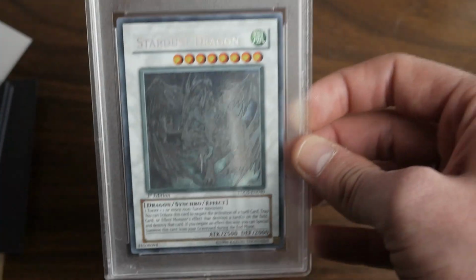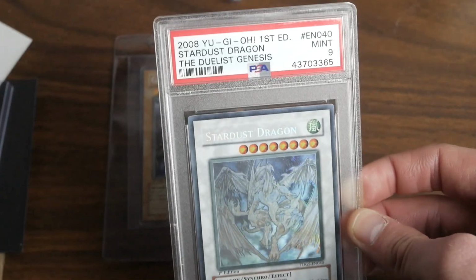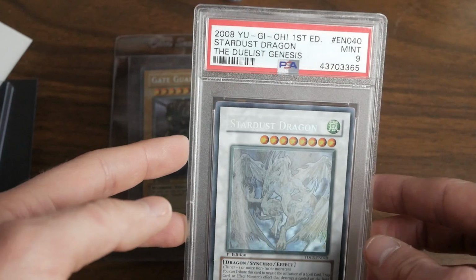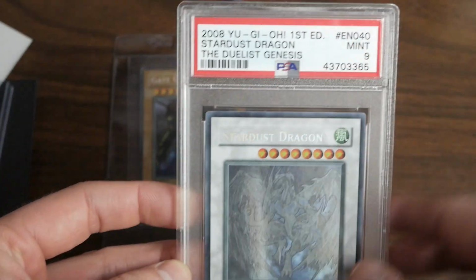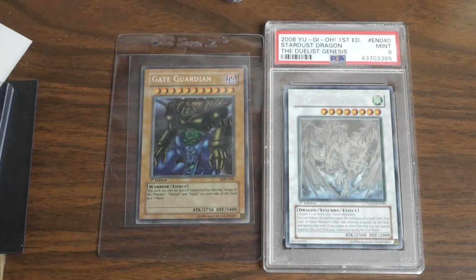I paid $1,100 for this. I bought it off of a guy. He was originally selling on eBay. I got him to sell it directly through PayPal, so I got it a little bit cheaper. But dude, these things are expensive. In PSA 10, I think they're like 5,000 to 7,000.